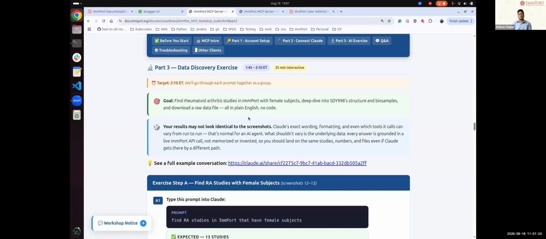There is no code. So if you were going through the notebook and wondering, or regretting why you were not a programmer to do that data discovery part that Sammy walked you through. This is the part where MCP will really help you out, do the data discovery without using any code, and all of this in natural language. So let's dive into the exercise.